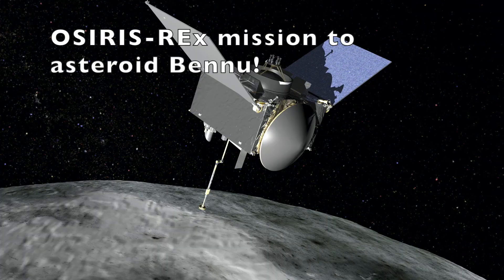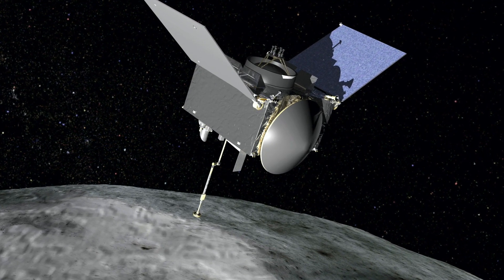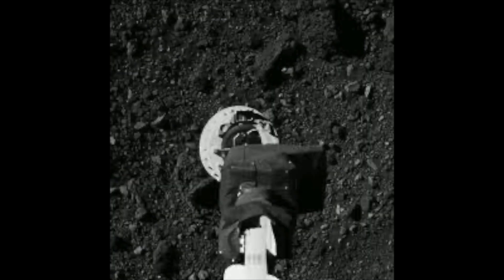We got to design our own spacesuits, and I decided to share that with you guys and chat with you about the OSIRIS-REx mission, which was super exciting. It was only about a day ago, and the students knew all about it. I want to share it with you because this was the first time ever in human history that a sample has been collected from an asteroid.